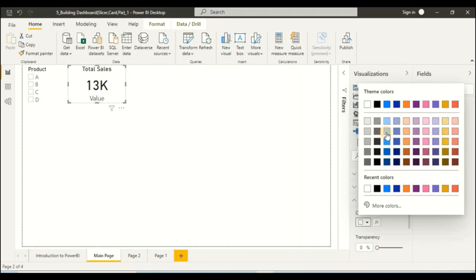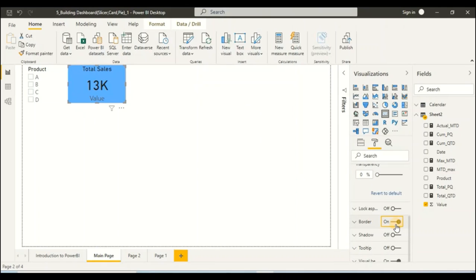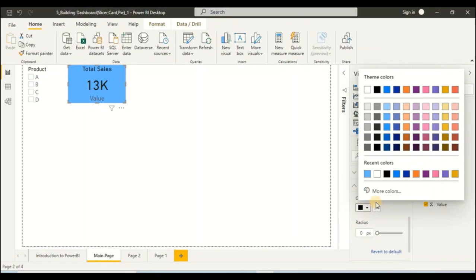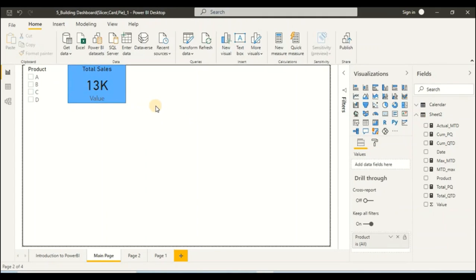Let's put in a color. Our background color has been changed. We can also add a border as well. Just switch our border on, go to the drop down here, and for the color, select a dark blue. Now let's click on the page here and we can see our border has been added into the KPI box.